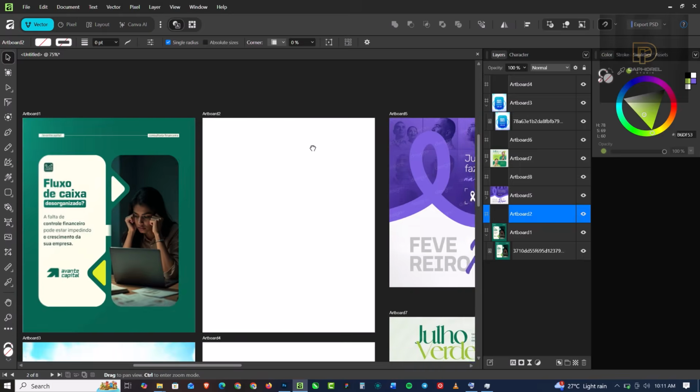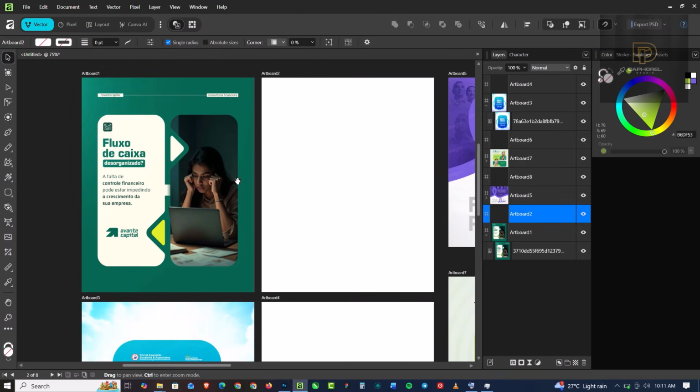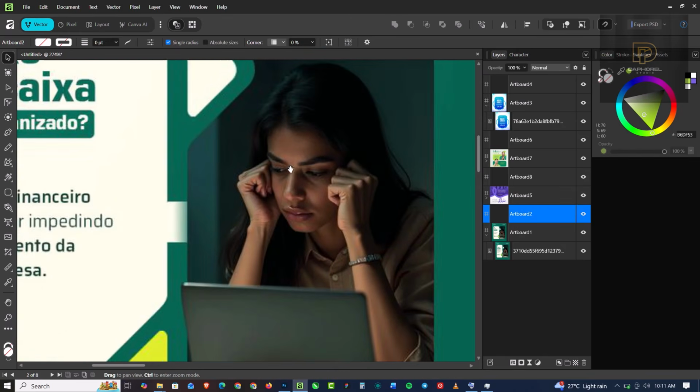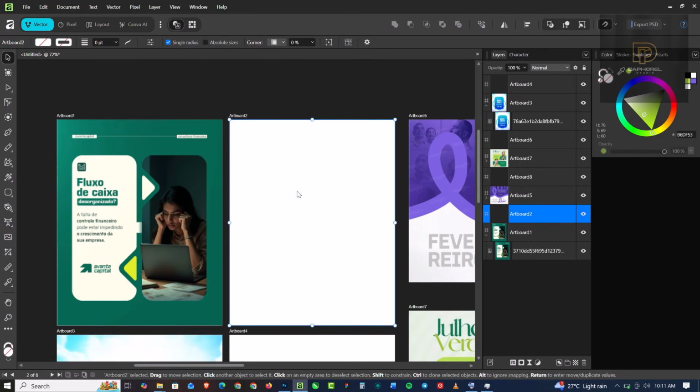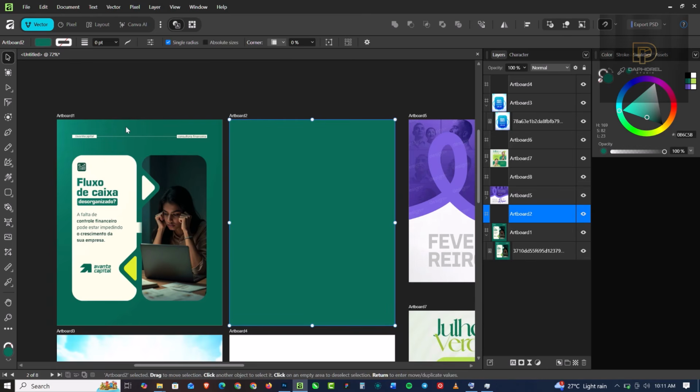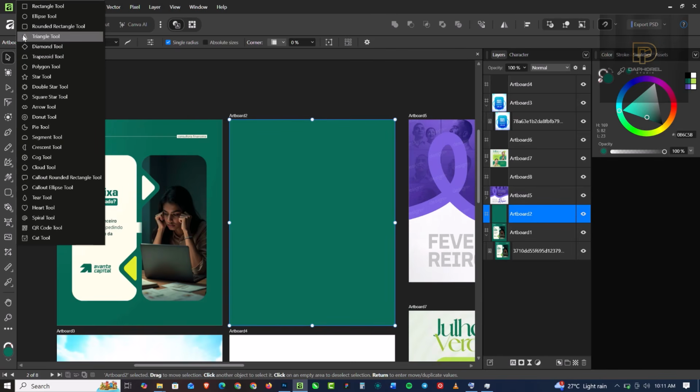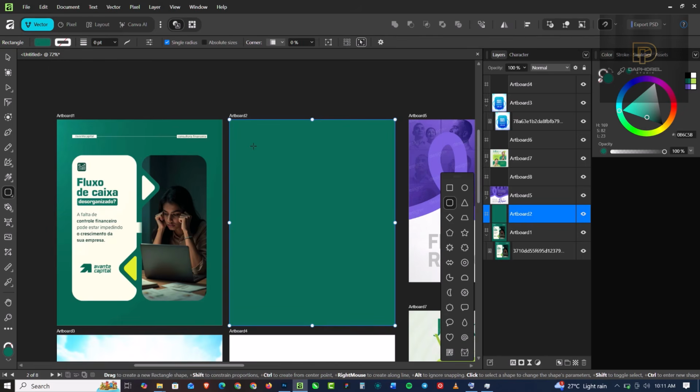I'm going to work in here, so you can hold down spacebar on your device and pan around like this. Easy peasy. Then you can zoom in and zoom out using a scroll wheel. Clicking on the artboard, I'm just going to use the color picker and select the color here. Fast and easy.